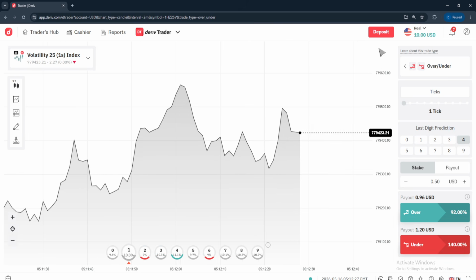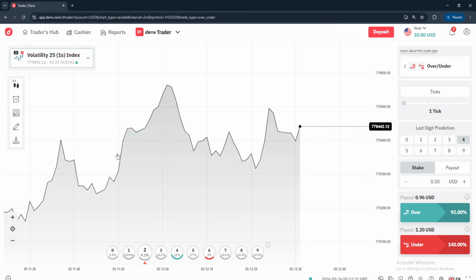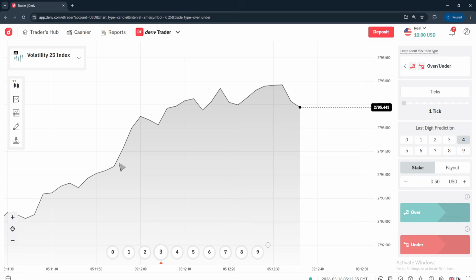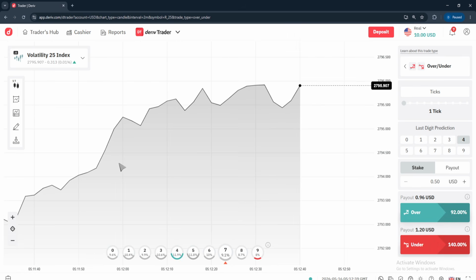Okay. So let me look. No, this one is not good. Looking for a good market sometimes usually takes a bit of time, but the main thing is that you learn to be patient. If you come into trading with a lot of impatience, it can become quite painful for you.